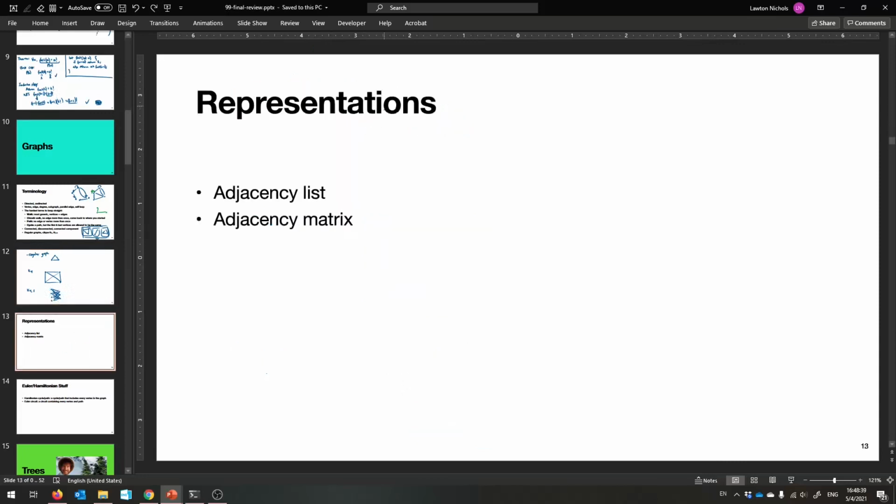Okay, let's talk about how you represent a graph now. So there's 2 major ways. If you have, let's make a simple graph with A, B, C, and D. So here's that, and maybe that. That's my graph. An adjacency list is just saying, okay, for every node, like this is the A node, what are all your neighbors? You just store the neighbors only.